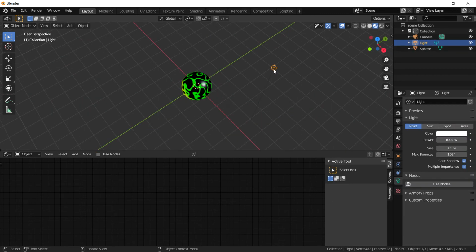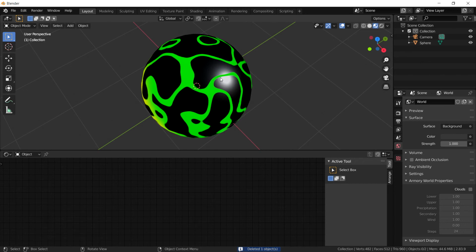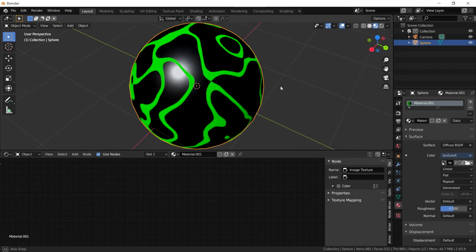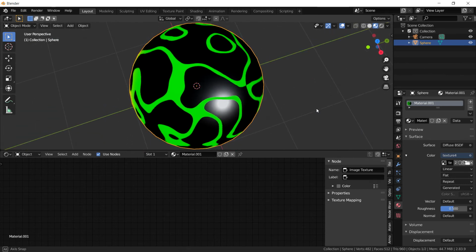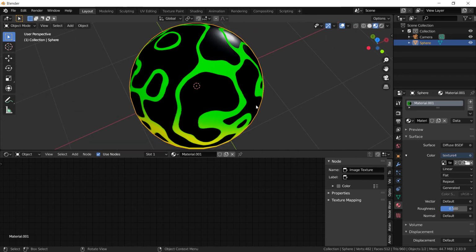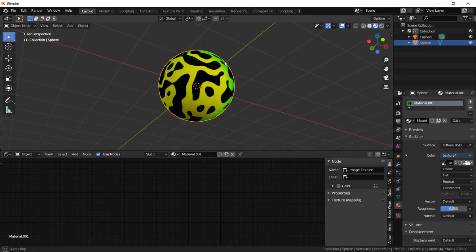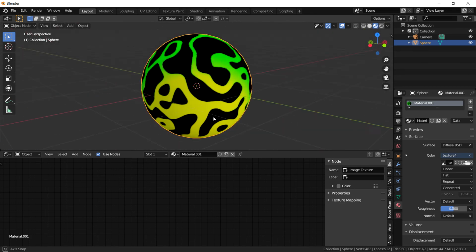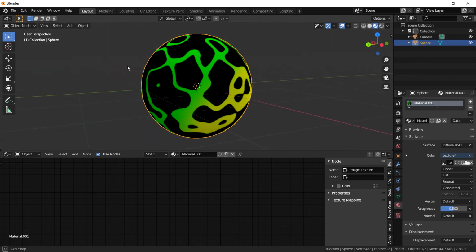Now obviously we still have our light here. If we move it away or even delete it, you can still see that our light has been baked on. Now this is an error not to do. For example, since it's in Cycles, there's no bloom, and because the reflection of the light is visible on the object when we baked it, it actually baked the light into the texture. Now this may be something that you do want, but it might not be something you want either. For example, I wasn't intending it to happen, I just forgot to delete the light.